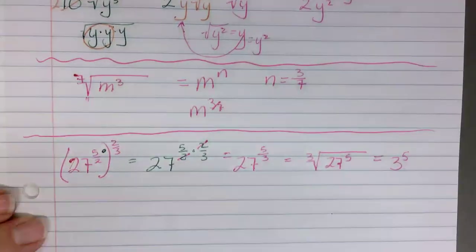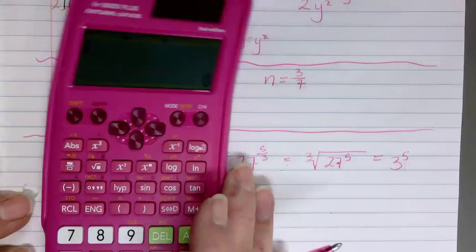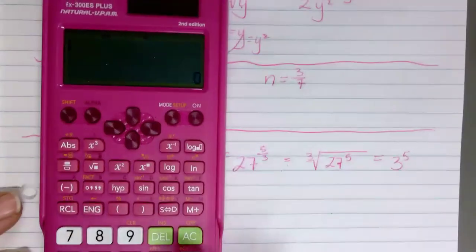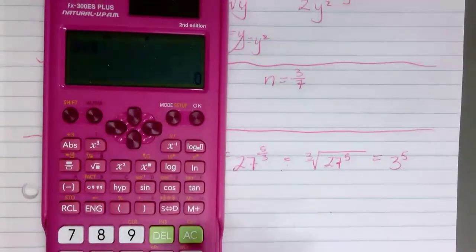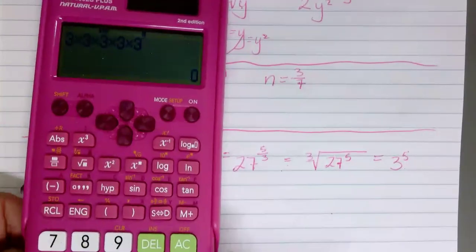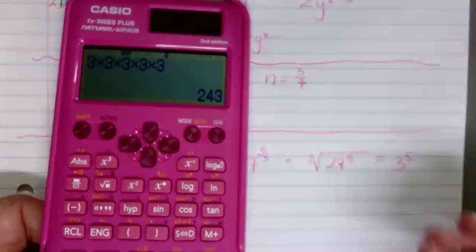If it is squared or to the 3rd power, you need to do the math. If it's to the 5th power, you should ask. So we're going to go ahead and work this out. So I'm going to go two choices. You can go 3 times 3 times 3 times 3 times 3. So there are 5 of them. You can't see it, but there are 5 of them, I promise. And that equals 243.